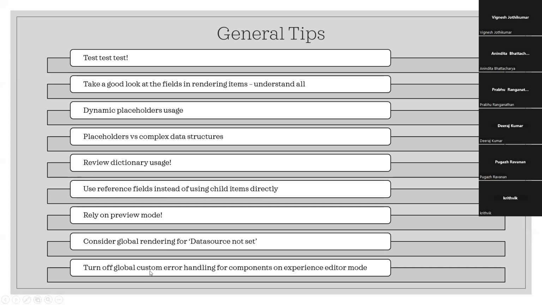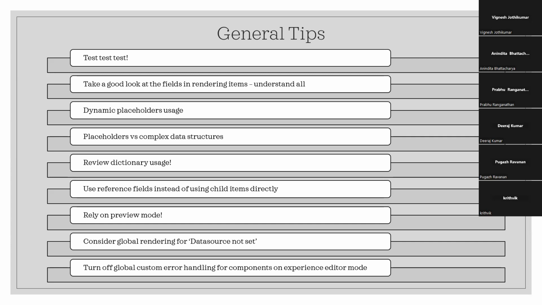Yeah, this is one thing that I have seen in some projects. They are trying not to show the complete exception stack trace for a given component in Experience Editor mode, because you possibly don't want the content author to see it.